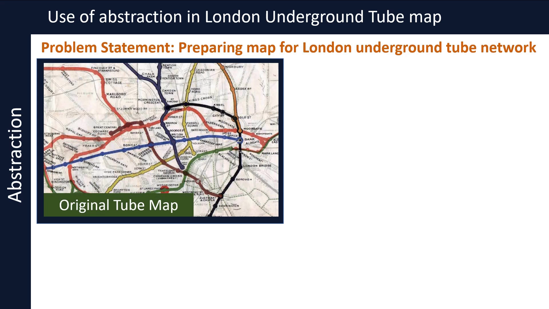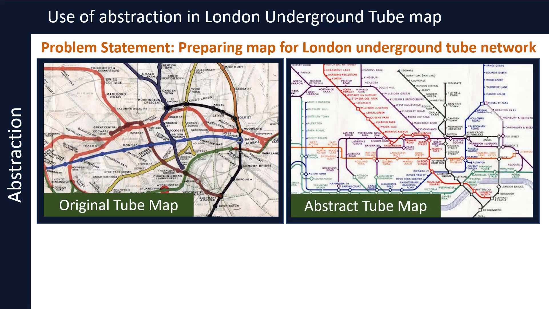Harry abstracted away all these irrelevant details and, being an electrical draftsman, used a simple electrical circuit diagram to depict crisscrossing lines. He highlighted only the relevant information on the map, such as what station is on what line, intersections where two or more lines meet, and used different colours to depict each line. It made the tube map very easy to follow, and also created a very good logical abstract model of the real physical tube network.